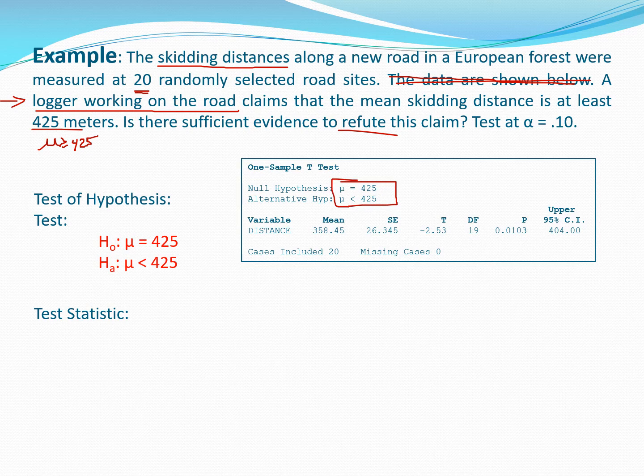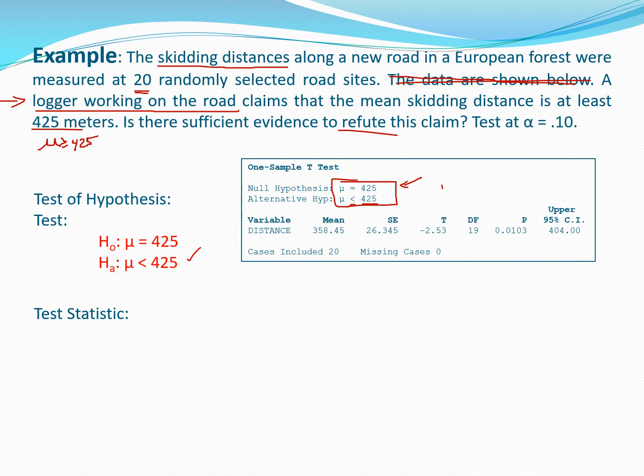Well, the reason they show up there on the printout is because I specify them. Go watch my video showing you how to generate these printouts, and you can see where I actually put those pieces in. I have to put the variable in. Distance is the variable, the mean distance, and then I had to put in the value 425. I actually had to type that in, and I had to choose the less than option. So I'm specifying the alternative. The reason they show up on the printout is because I've already identified that that's what we want to test.